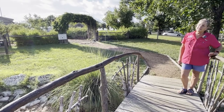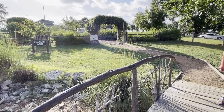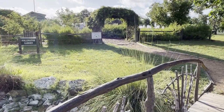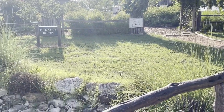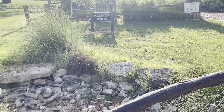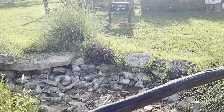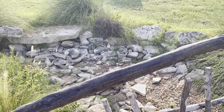We put in all of the beds, brought in dirt, brought in rocks, built all the fencing. We put in our little dry creek bed here because when it rains, the water comes through here and we were having a lot of erosion problems. So we built the dry creek bed, and one of our members built a wonderful little bridge that we love.